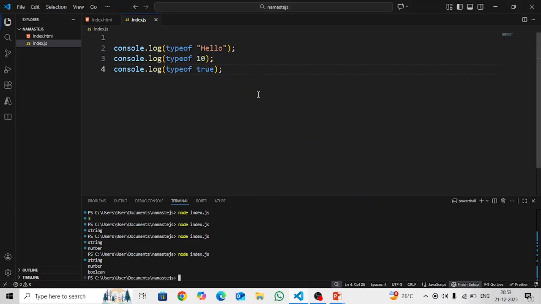If I want to show you, console.log 10 plus 5, then 10 minus 5, 10 multiplied by 5, 10 divided by 5.